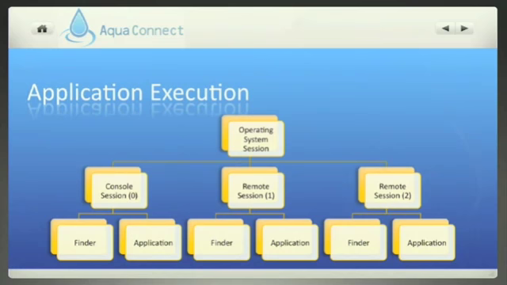Application execution. Just to drive home the point for a moment, each user session is the root of its PID tree. Basically, in the operating system, each application, when it's launched, will receive a PID number. It's unique across the system, and that's the same case with our product also. We enforce that. What we don't allow is these PIDs to traverse trees. So one user session interacting with another user session is not allowed. And as a matter of fact, the way we do that is by controlling the PID tree. That's not the only angle, but it's one of the angles that we control.